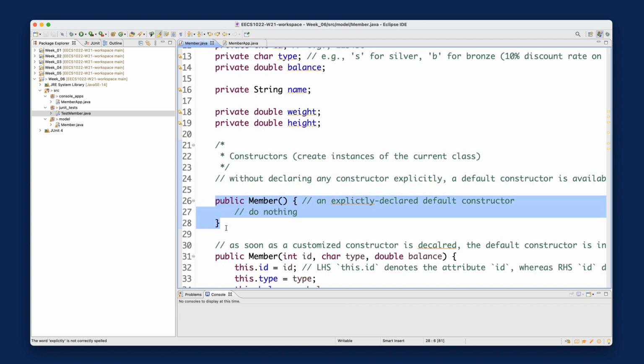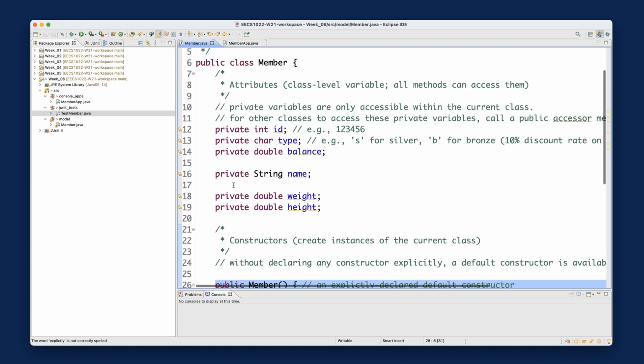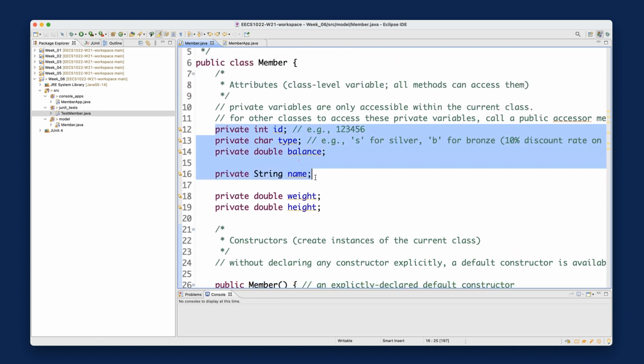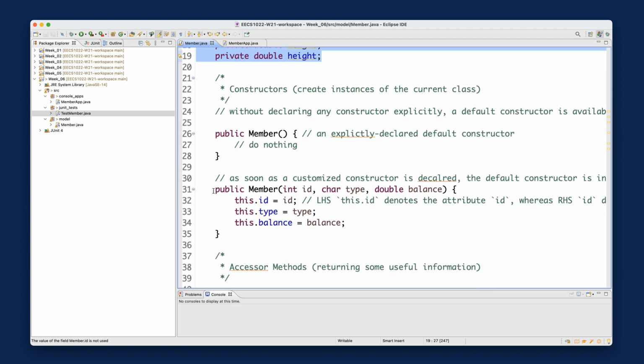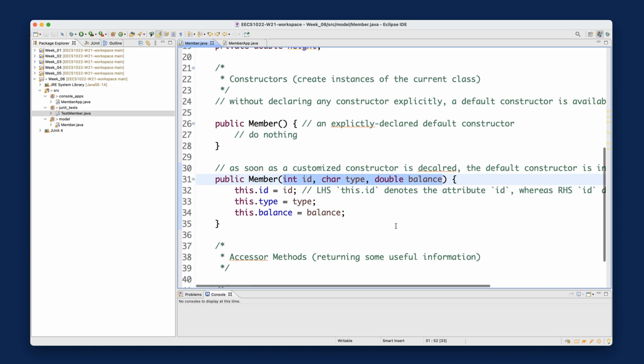When we say does nothing, you will simply leave all the 6 attributes initialized to their default values without any particular value. On the other hand, this second version over here is going to take whatever values are passed by the user of this constructor, and then they will pass some specific values, which I will show you. All right, so that's about this one here.